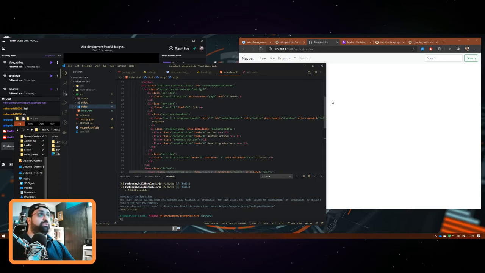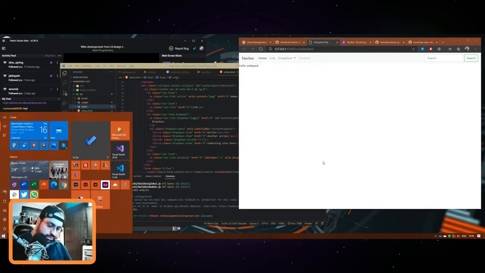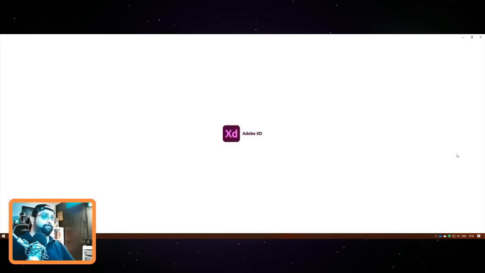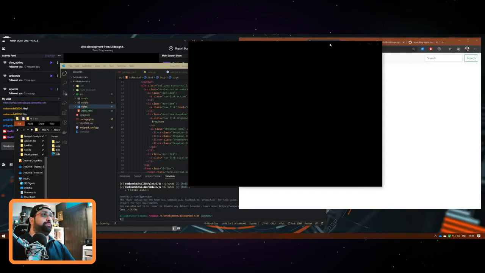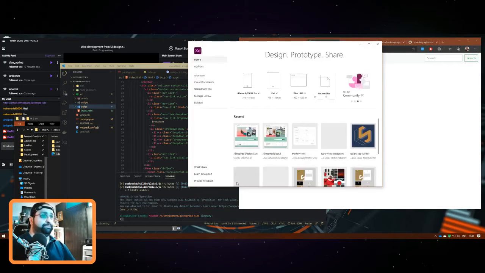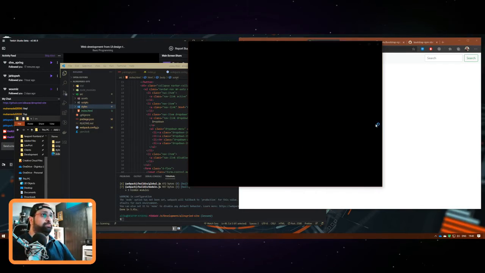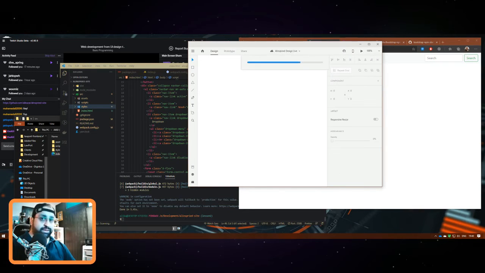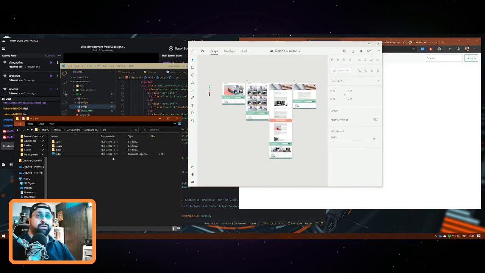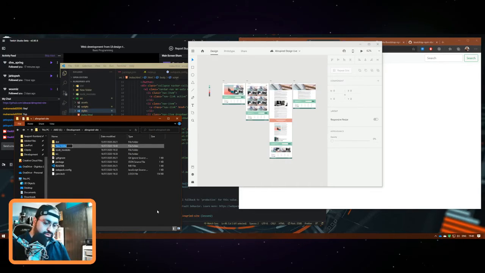So we'll do that next stage. Alright, so now what we need to do is go back to our Adobe XD file that we built and load it up. I think what I'm going to do is, in the assets folder, well, not in the assets, I'm going to just create a new folder here and call it files, or other files.